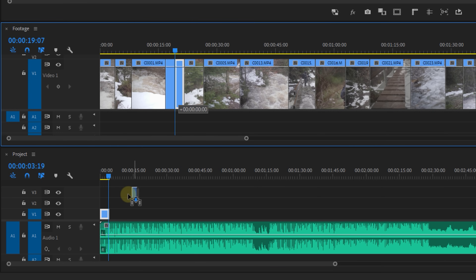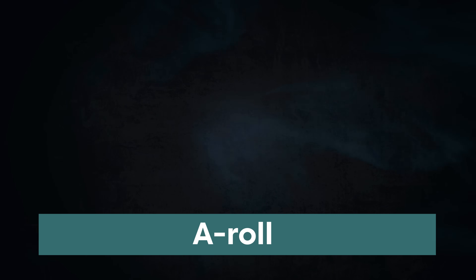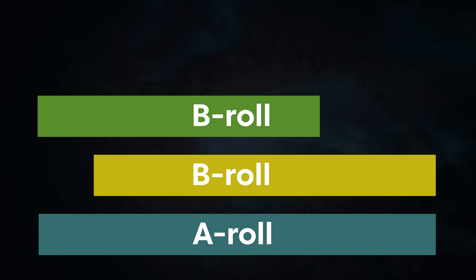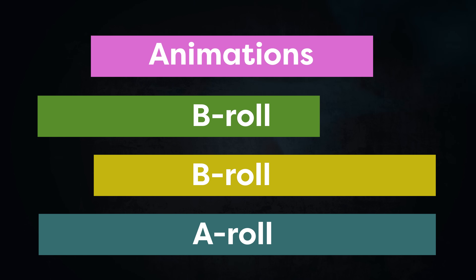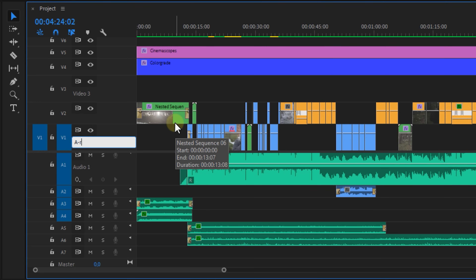In the second sequence you can already place the song you'd like to edit to, then use the clips from the footage sequence to make your edits in the project sequence — simply drag and drop from one sequence to the other. The next step is to structure your edits and maintain a logical order when working with different tracks. For instance, interview shots — which we call A-roll — go in track one. B-roll shots, which enhance the edit, go on track two and three if needed. Animations or titles can be placed on track four and so on. You can also rename your tracks to get an instant view of what's inside.